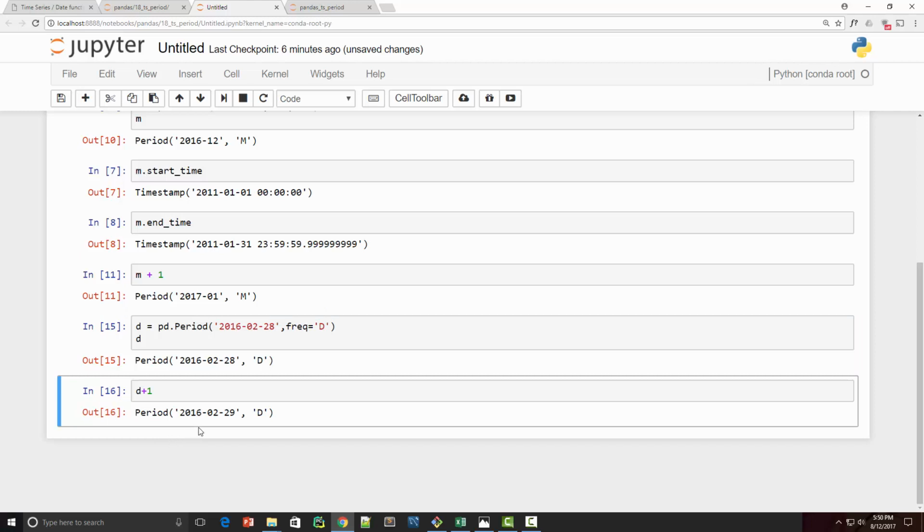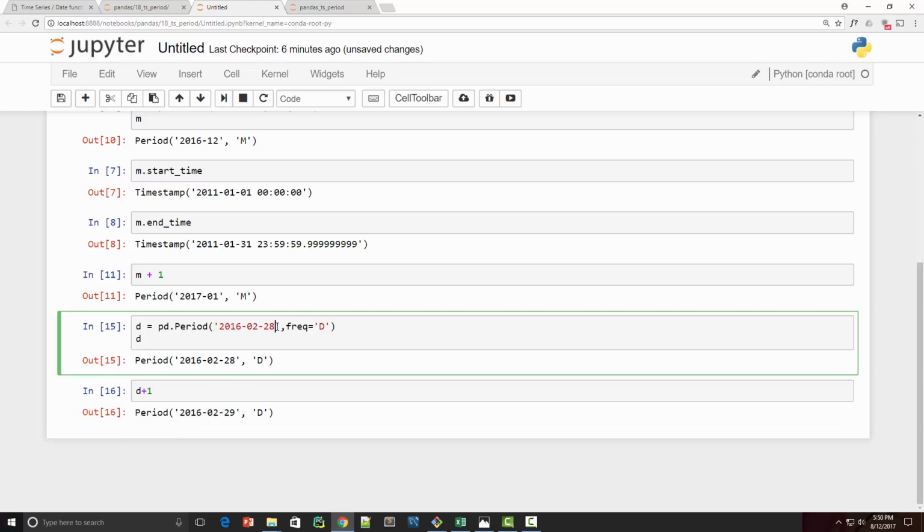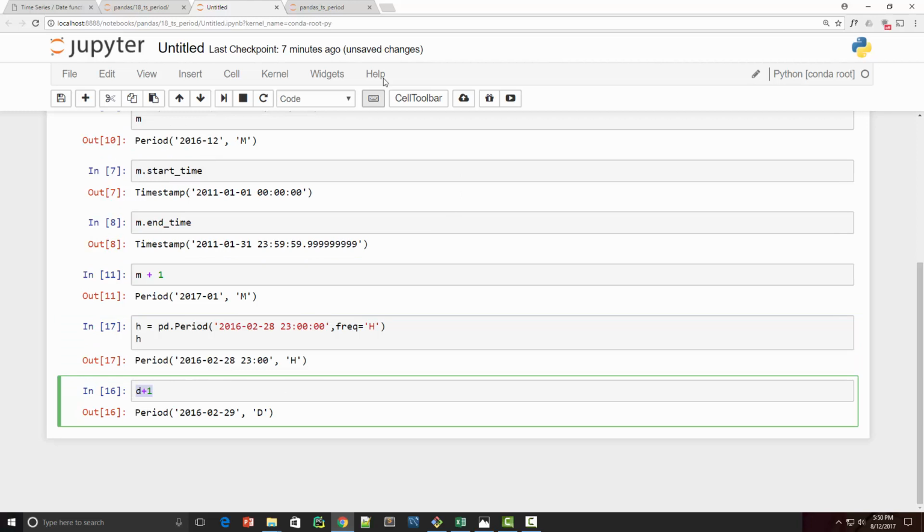You can also create weekly time periods and hourly time periods. For example, this one you can convert into hourly if you just do this and specify an hourly frequency. I will just call it H. It created an hourly period.